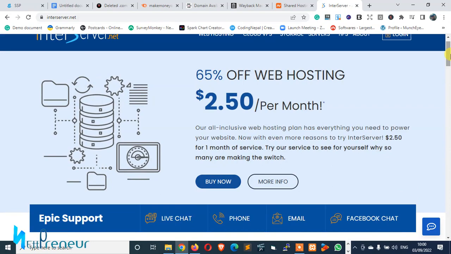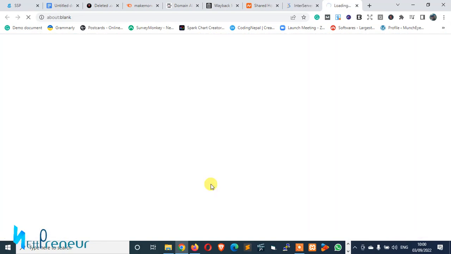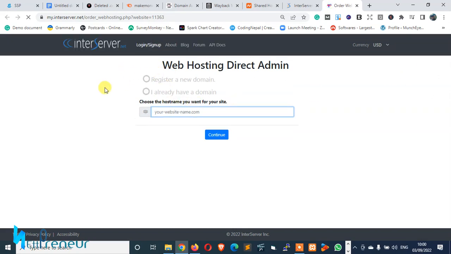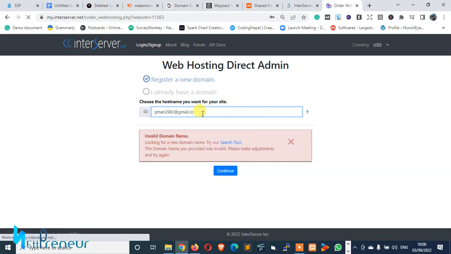If you want to purchase from InterServer, once you've gotten here, just click on Buy Now. If you don't have a domain name already, you can choose register a new domain and input the name of the domain that you want to register.